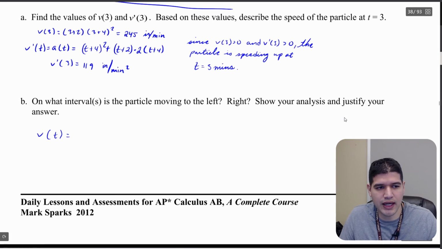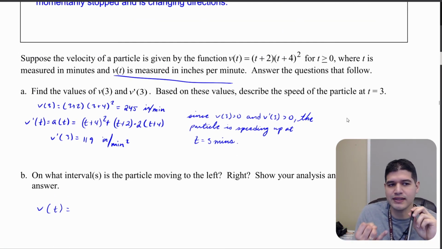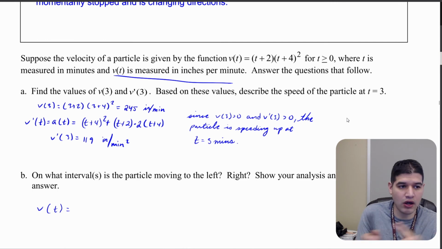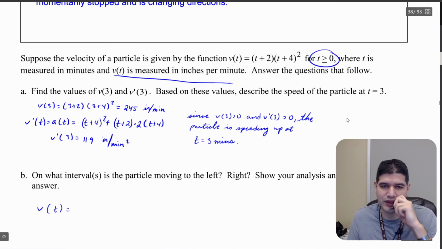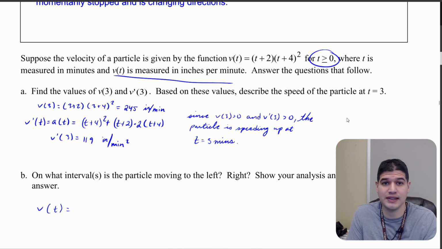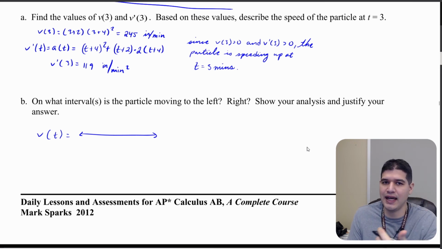As I'm looking at the function, when are we going to get zeros? Well, we're going to get zeros at t equals -2 and t equals -4. But those actually aren't in the domain. Remember here that t is always going to be greater than or equal to 0 because time has to start at 0. So we're not going to take into account those negatives, and our sign chart is going to look like just one thing. So let's see what the sign is the entire time from 0 to infinity.